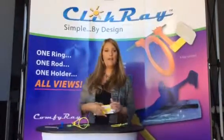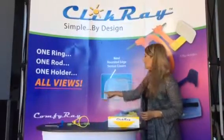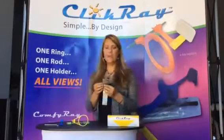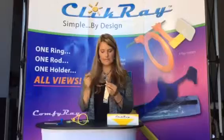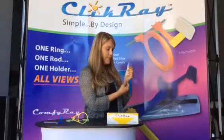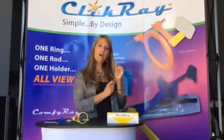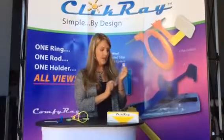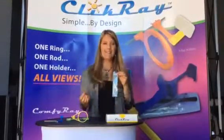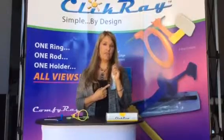The other thing I want to talk about are our sensor cover sleeves. These are fantastic — our sensor cover sleeves have rounded edges, which gives a nice tight fit to the sensor and doesn't have those sharp corners that end up poking and gagging your patients. The sleeve is also staggered, meaning it's longer on one side than the other, so you have easy insertion of your sensors. We also clearly mark the sizes on each individual bag: size one, one plus, and twos. When sensor bags are laying on a tray you'll know exactly which size you're using.